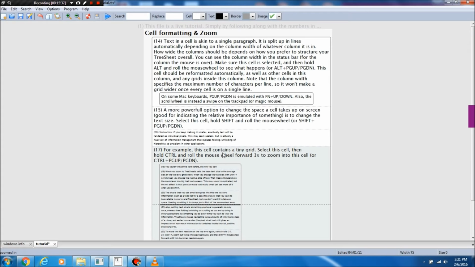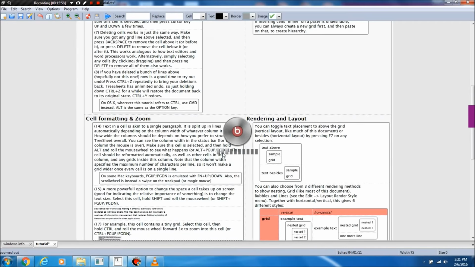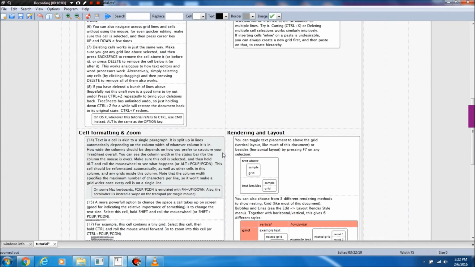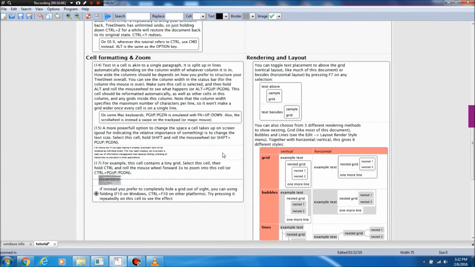So we actually zoomed into the next level of this cell. And to bring everything back, you just hit control page down. Maybe hit page down a couple of times, then you notice it won't zoom out anymore.